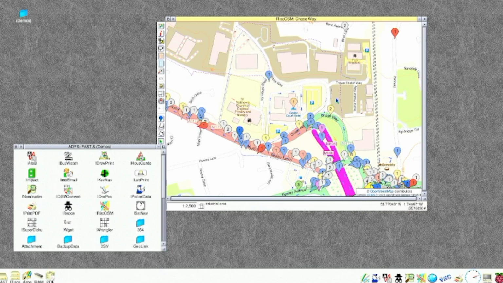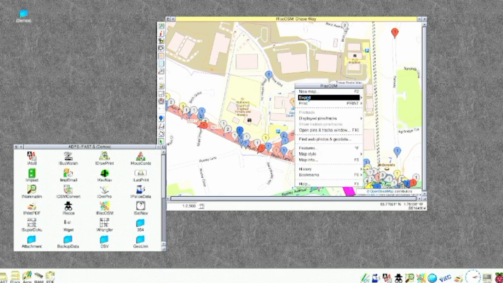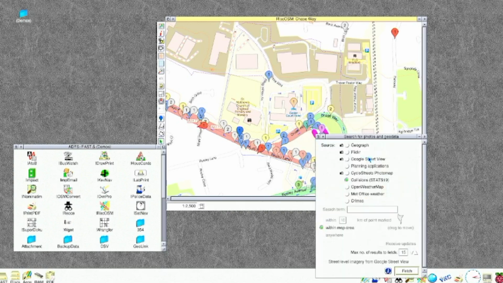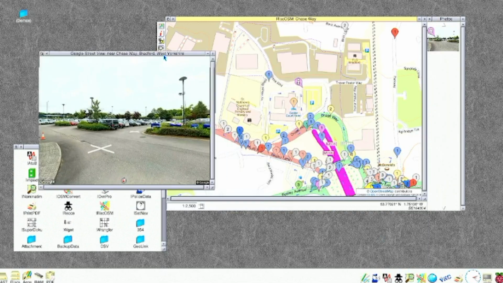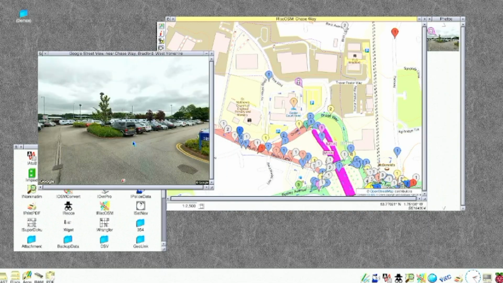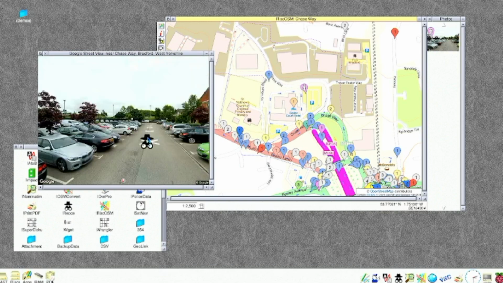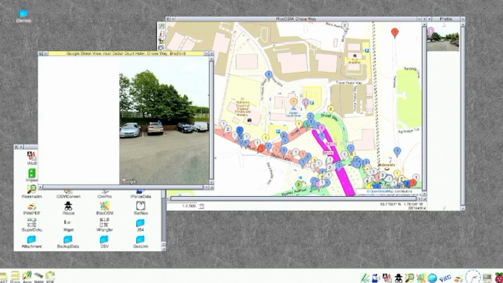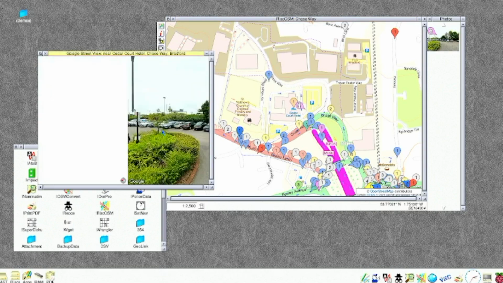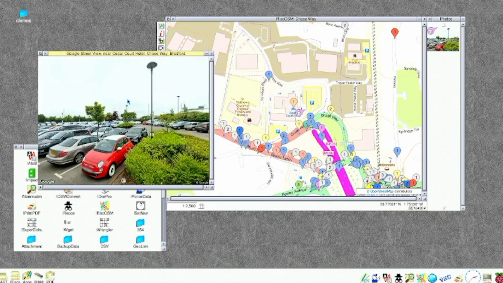So that's getting stuff from an API that's out there. We have access, we can pull pictures from Google Street View, and it's obviously not the same interface that you get in your browser, but we try to make it as functional as possible. And in some cases, actually, I find it slightly more functional than what you get on the web browser. You can export the JPEGs and everything.